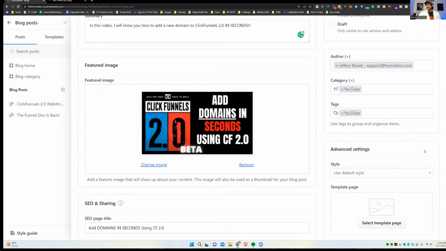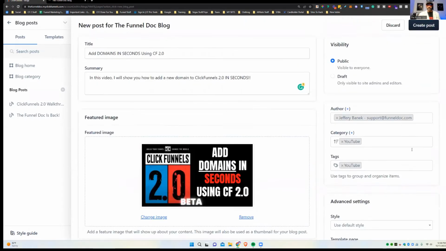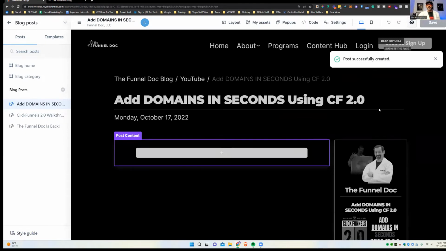And then if we wanted any other type of, like I said, maybe even breaking it down more specific just for this blog page, you could actually change up the style and the theme even for that. So you can do it on multiple different levels. The one I showed you before was throughout your whole blog. If you wanted your blog to be different than the rest of your site and your workspace and your funnel hub and all that, this one even breaks it down to the blog post itself. So once you're all done, you're going to come in and hit create post. And blammer, it's all done. I mean, it's that easy.